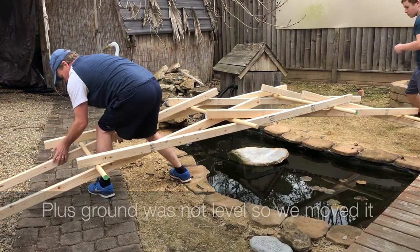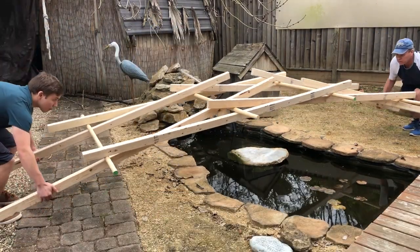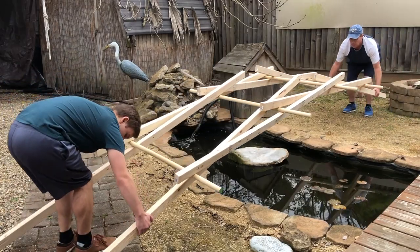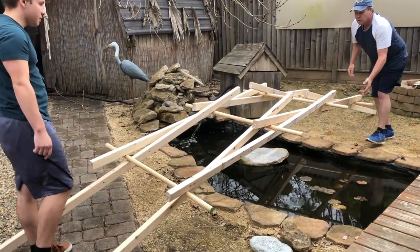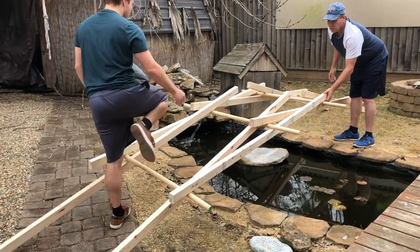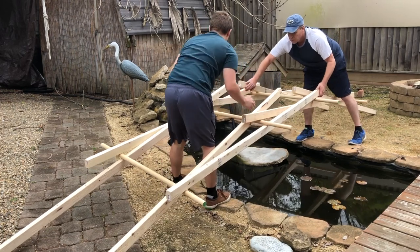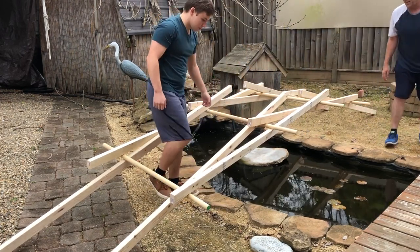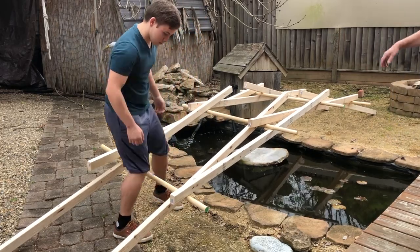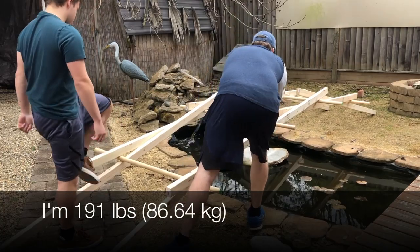So we're tightening this up. We're probably going to have to move it, too, because the ground is not level. We're going to move it so it's on level ground both ways. You don't want it angling one way or the other, and it kind of was angling. So make sure it's straight here again. Once everything's tight together, then I will make the attempt to go across the pond without falling in. So we'll get everything straight there and make sure those dowels are a little bit farther up.